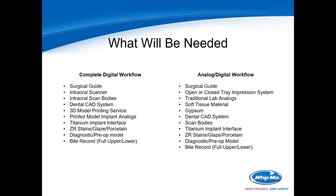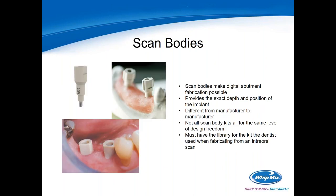And most companies now have intraoral and lab analogs that are the same, to eliminate some of the confusion that there was in the earlier days. You'll still need that titanium implant interface, your ZR, stains, a diagnostic model, which is recommended, not required, and then a bite record.